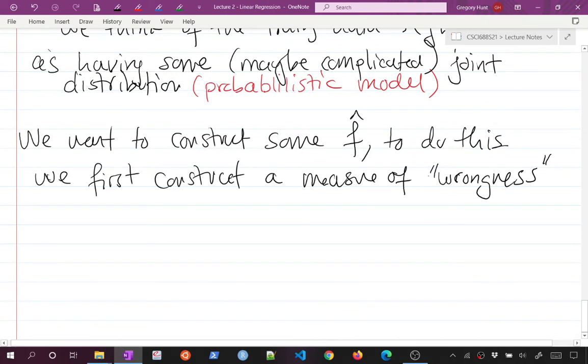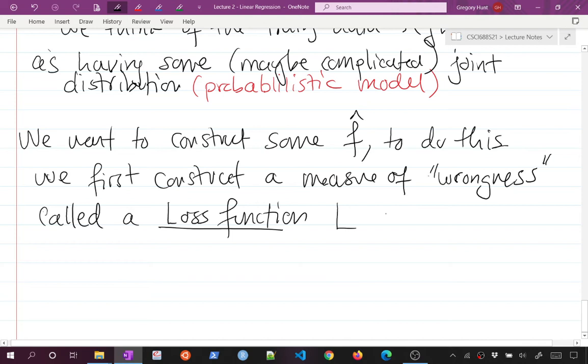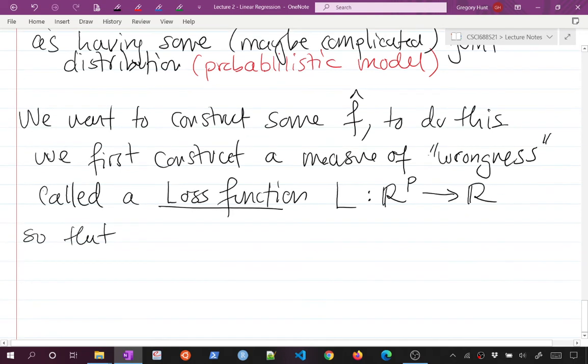And so what is that measure of approximately giving me back? This measure of wrongness is called a loss function. Typically a loss function is denoted L. It's going to be a function from, you know what, it's not going to be from R^p, it's going to be from my space of functions. Here I'm going to use the script F to be my space of possible f hats.